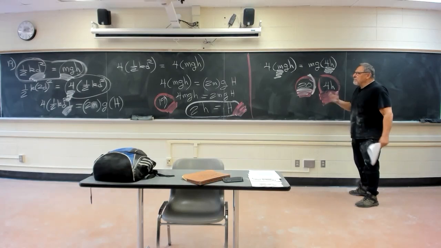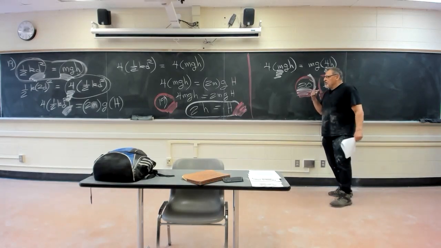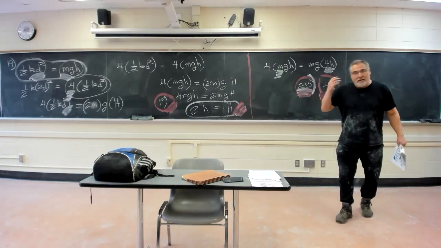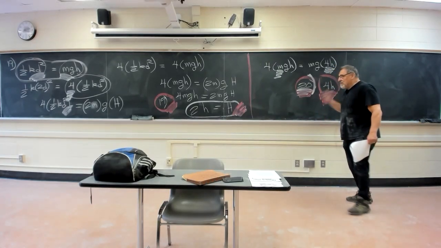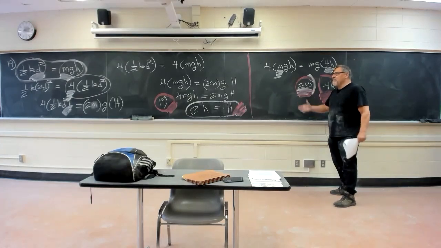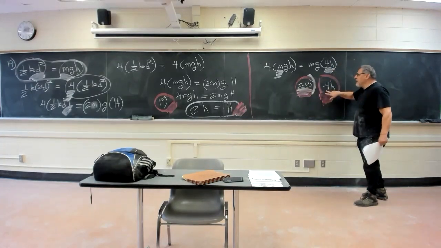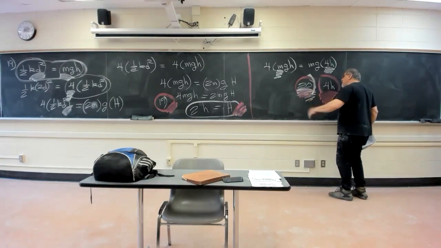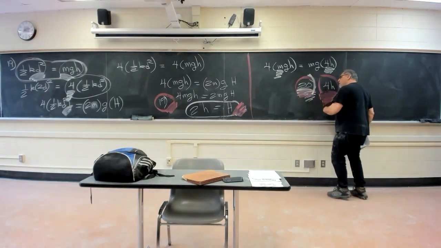See, 4 times the potential energy in spring potential energy is going to equate to 4 times the potential energy in gravitational potential energy. Well, if it's the same amount of mass, to have 4 times the potential energy, you've got to have 4 times the height. So this is number 20. Number 20 is almost an easier one to answer first. You're going 4 times the height.